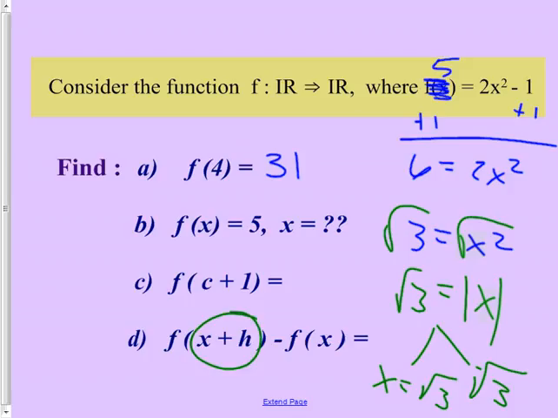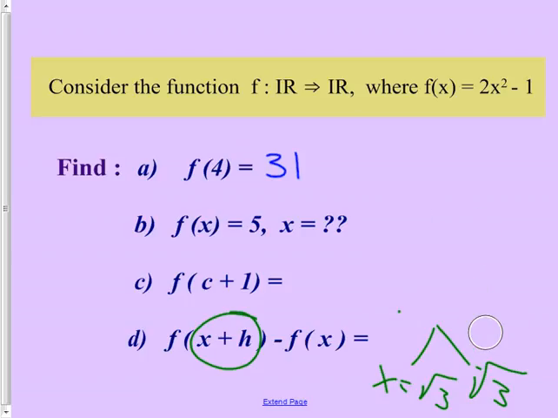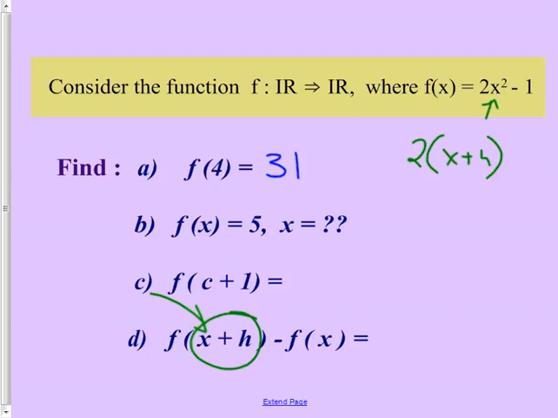f of x plus h. What? They didn't tell me an x. Actually, they did. They just told me a really abstract x. x is x plus h. So instead of just an x, I'm going to drop in an x plus h. It'll be 2 times (x plus h) squared minus 1. And now the really common mistake is for people to go x squared and h squared. That's what this is, right? Just square both of them, right? No. Squaring something means times it by itself. So you'd end up with x plus h and another x plus h, and then when it's all done, you subtract 1.